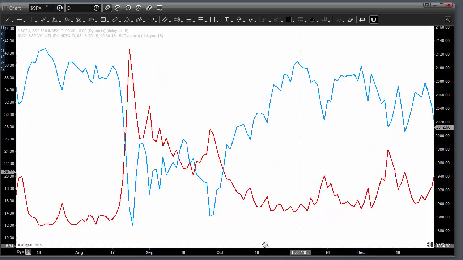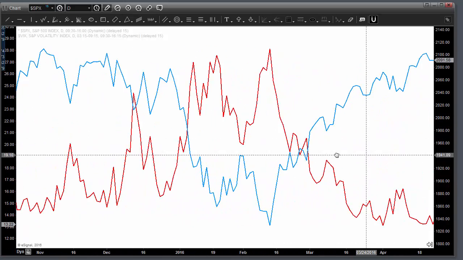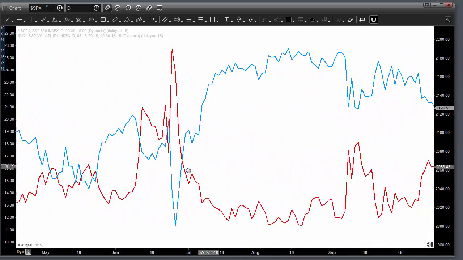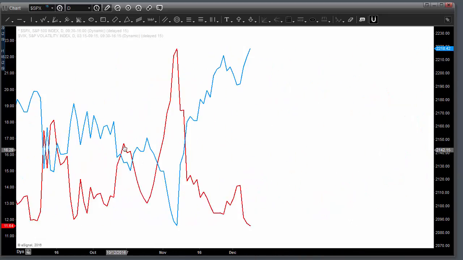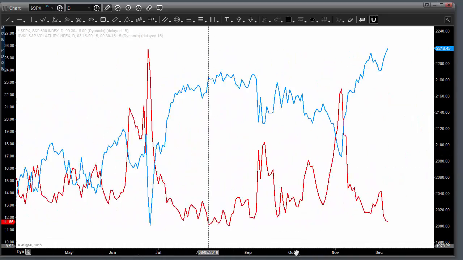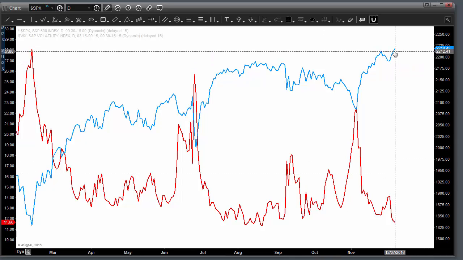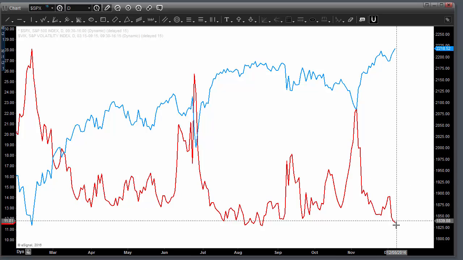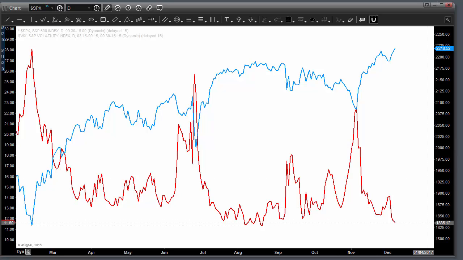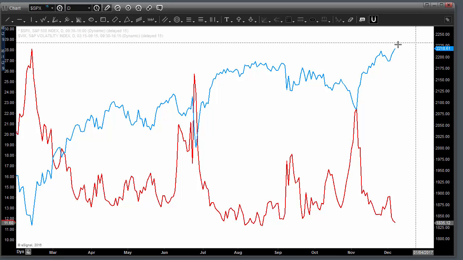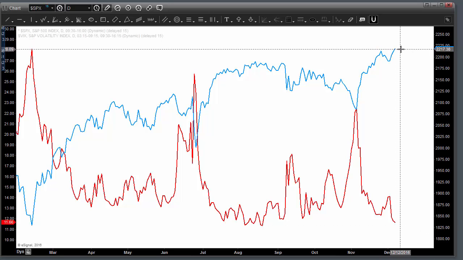And at the very moment right now, and again, this is supposed to be more of an evergreen type of vlog here, but you can see we're once again at a point where things are starting to look quite separated from a price versus implied volatility perspective. So the VIX right now, as I'm looking at, is actually trading below 12, and the S&P 500 is clearly, as you can see here, trading at highs. In fact, it's all-time highs as of right now.